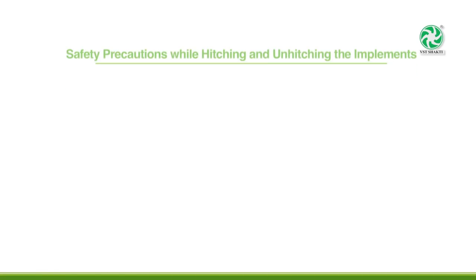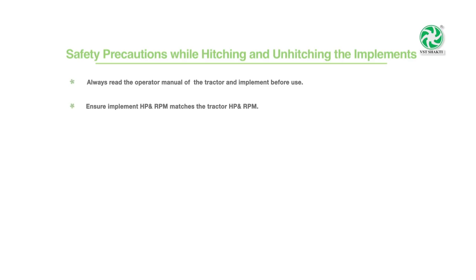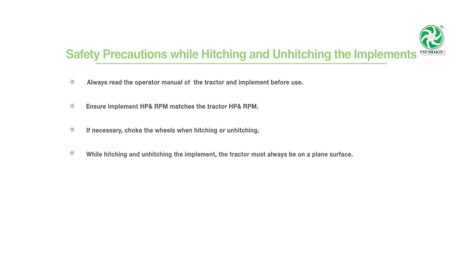While hitching and unhitching the implements, please follow the following safety precautions. Always read the operator manual of the tractor and implement before use. Ensure implement HP and RPM matches the tractor HP and RPM. If necessary, choke the wheels when hitching or unhitching. While hitching and unhitching the implement, the tractor must always be on a plane surface.